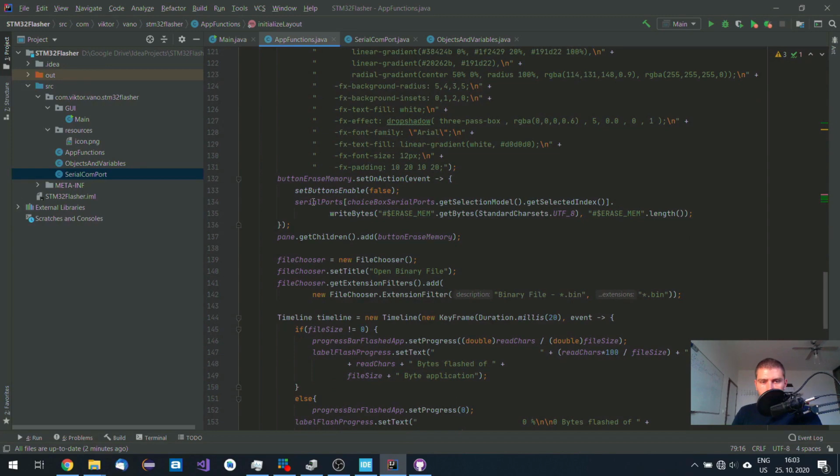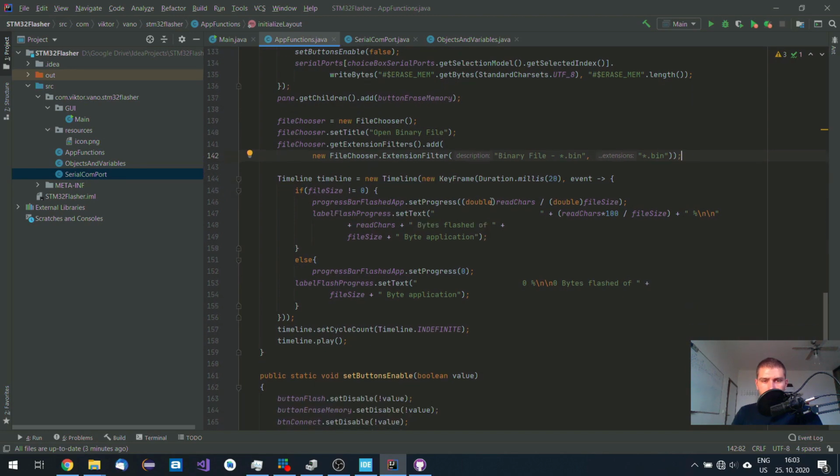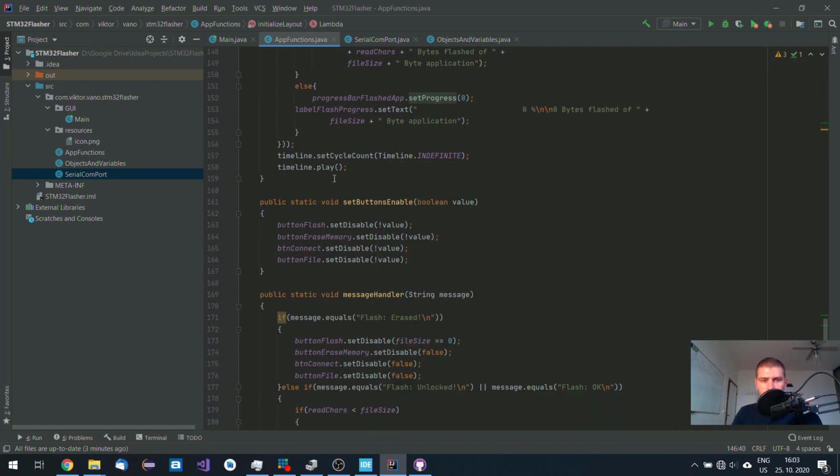After clicking, it sends this command, and this is the file chooser that filters all the visible files down to binary files only. That's quite simple. And this timeline updates the graphical user interface, mainly the progress bar, as the flashing progresses.